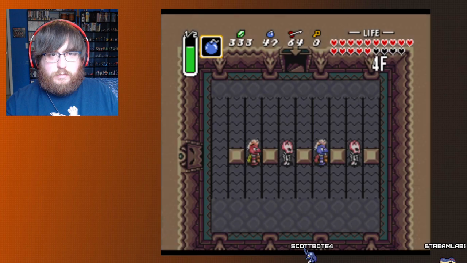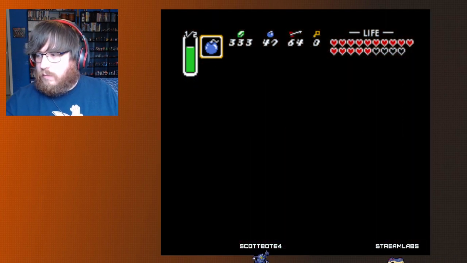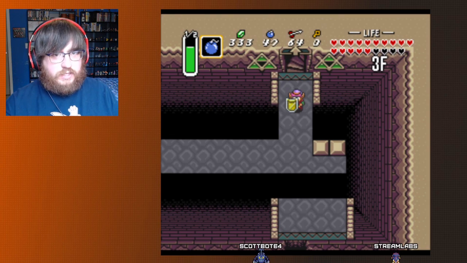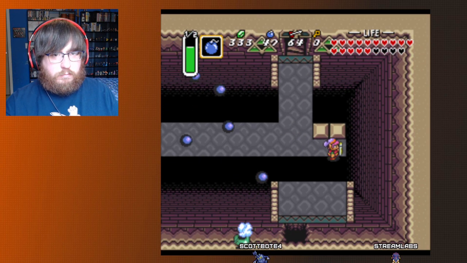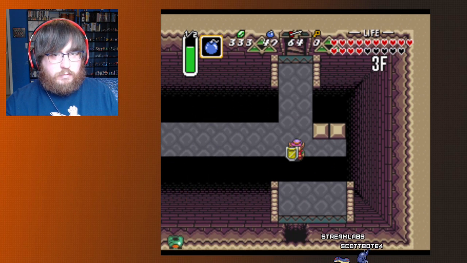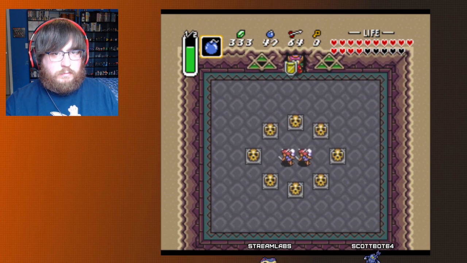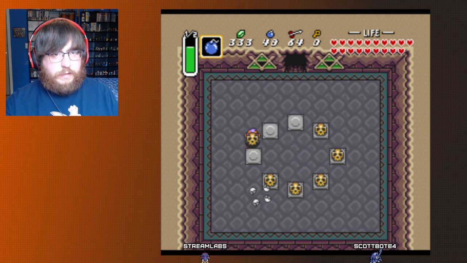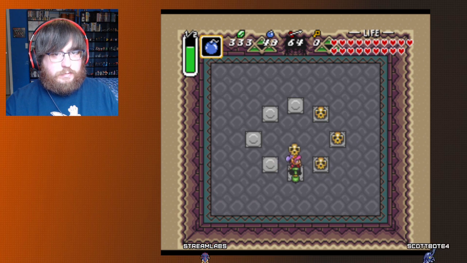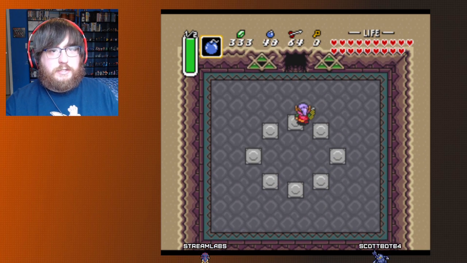I mess up and fall off the edge. So this is my reset point. Okay, see? There we go. That's not a key, because I checked in here. That's a way to refill magic.